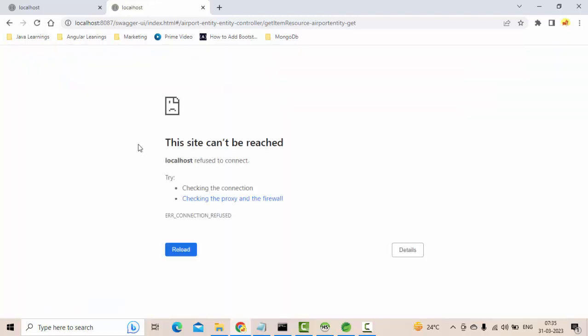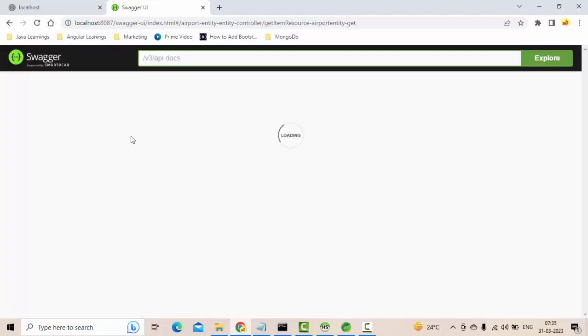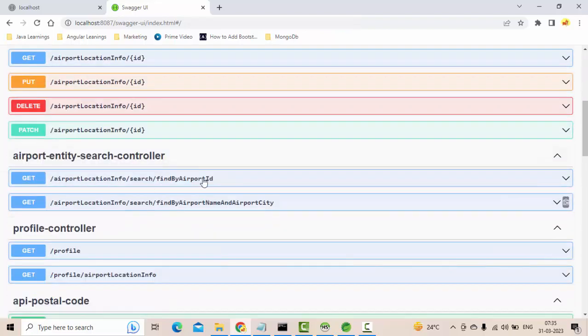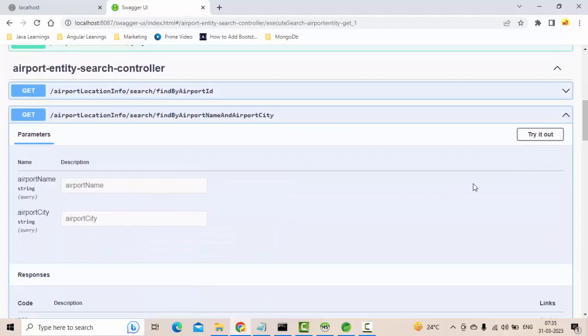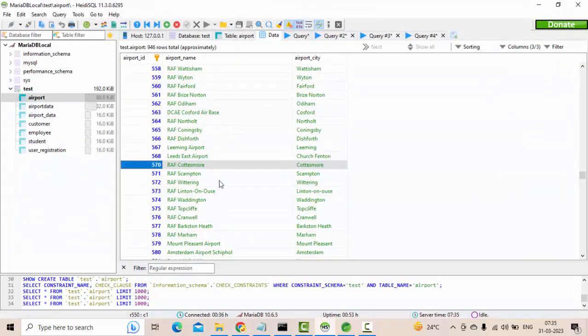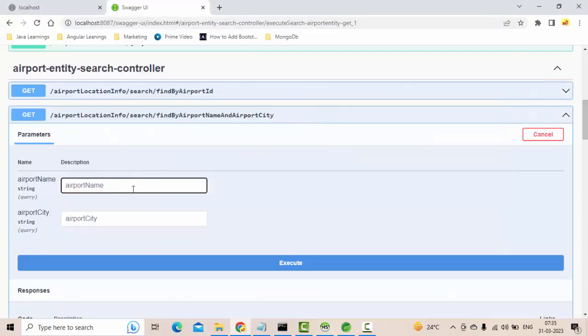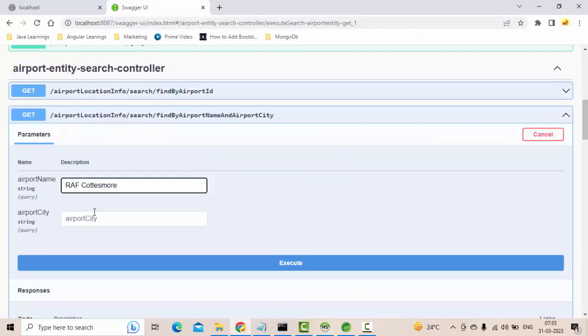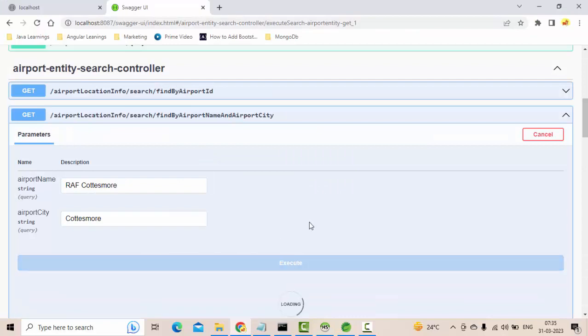Now let me run this Swagger first. Now you could see we have got that as well. Okay, give some airport name and information. Okay, let me get this airport name and the city as this, and we got the data.